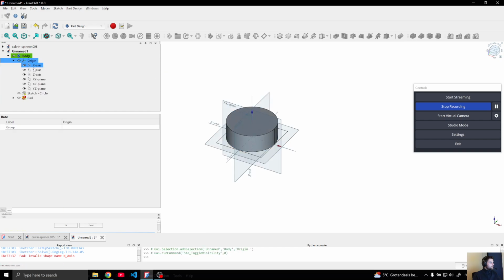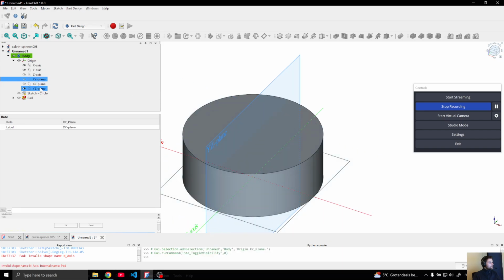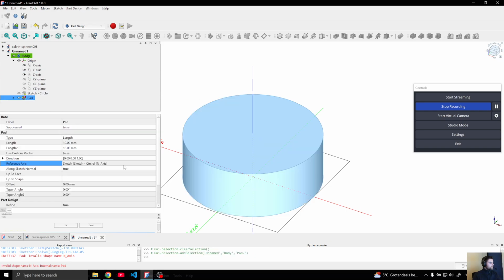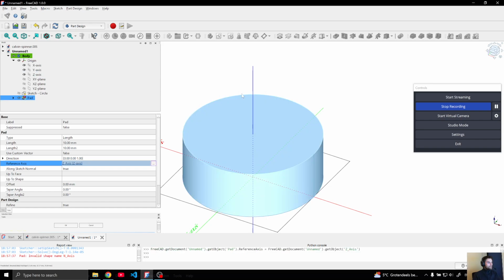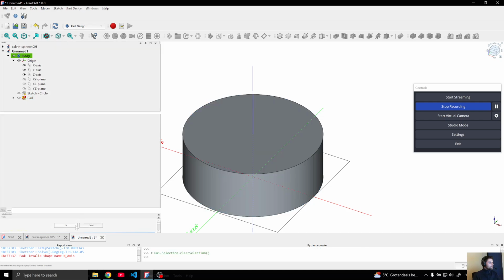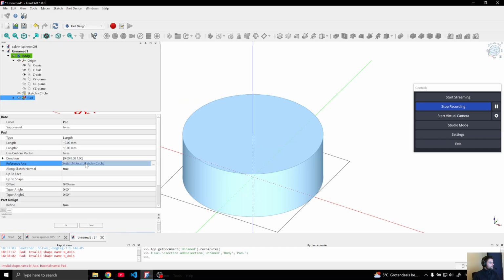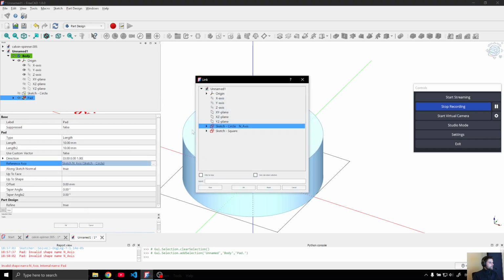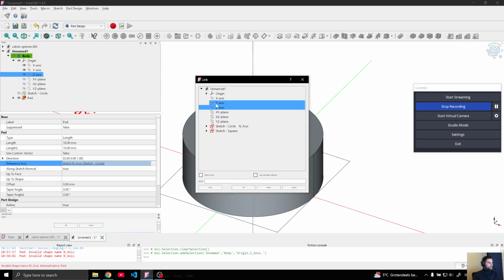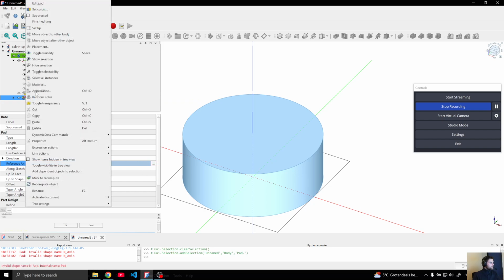So I'm quickly going to fix that. Going to show and hide the planes, and I only need to see this z-axis. Going to tell this pad operation to be looking at, oh, I can click it here as well, the z-axis. What did I do wrong? The reference axis is still not set correctly. I probably clicked in the wrong place or something. No. Ah, I forgot about it.